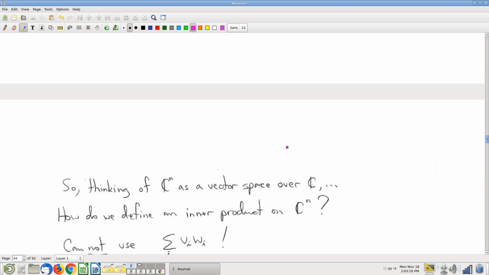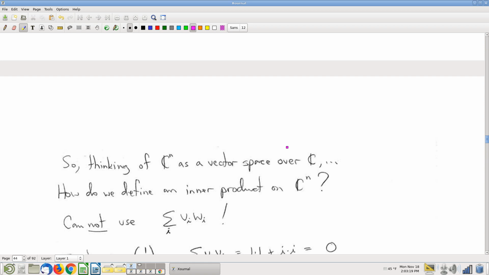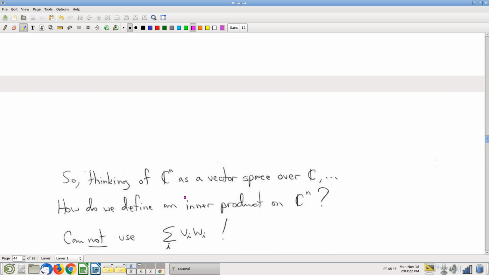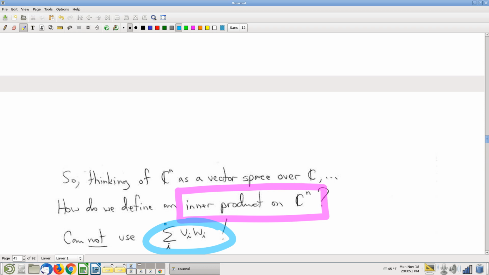So, what if I wanted to create an idea of an inner product space on Cn? Now, keep in mind, Cn is pretty much just Rn, where you allow complex coordinates. It's the same idea as Rn. So, we made a dot product on Rn by this formula right here. Right, the good old Math 212 dot product formula. Why can't we just use that same formula?